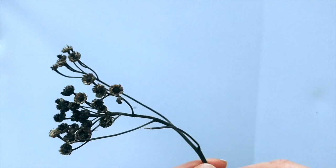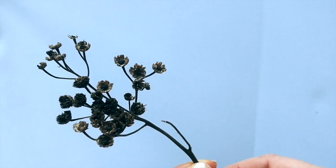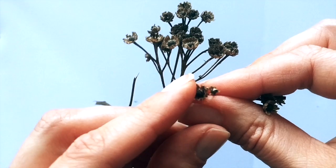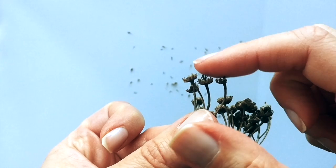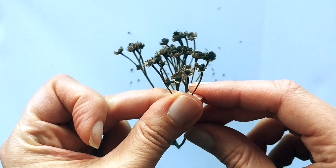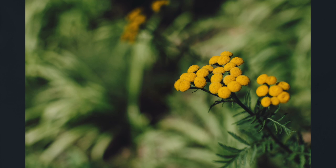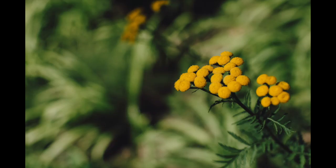This little cluster of dried flowers has to be one of my favorites — it just has this beauty of its own. And when I look at the garden from the side, I can see that it has already gotten rid of most of its little seeds. When I stroke the top of it, you can see how the seeds finally fall. I think I've identified this correctly as the tansy, the common tansy — this beautiful yellow flower that always delights me. Just a pop of color.